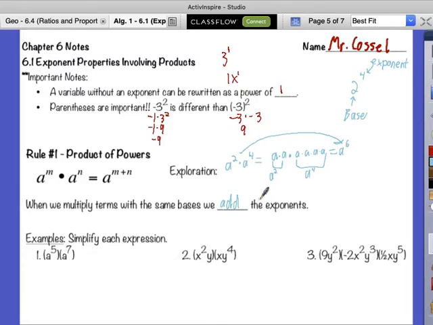Okay, so A to the 5th times A to the 7th, are we all on the same page now? It's not A equals 12, it's A to the 12th, because you add the exponents. Because it's the same base, if they multiply together, we add the exponents. But the next one's different, because there's an x squared in it.